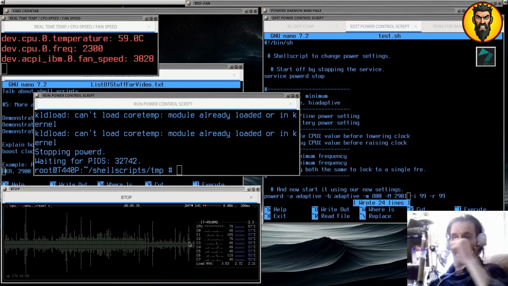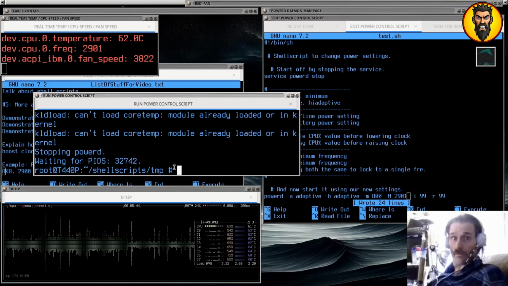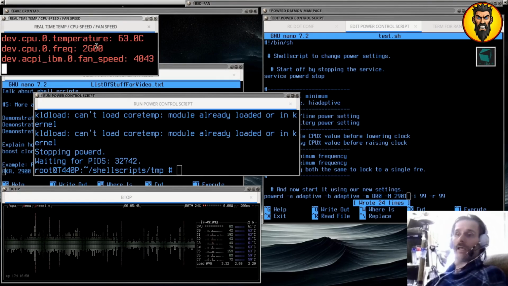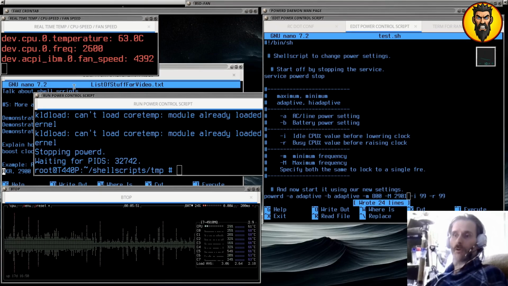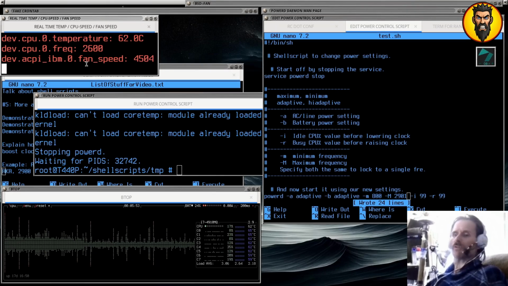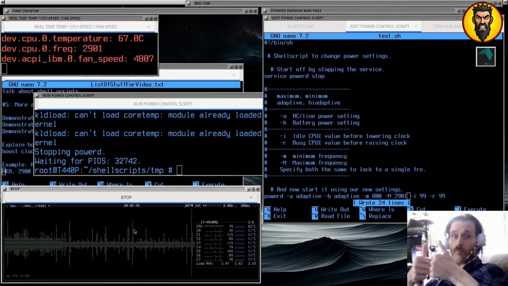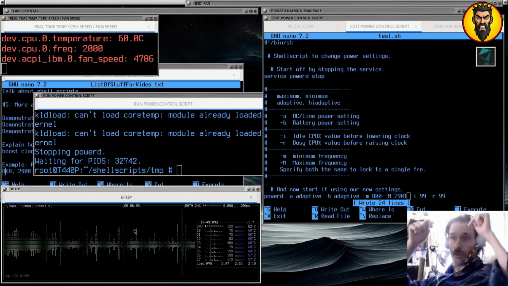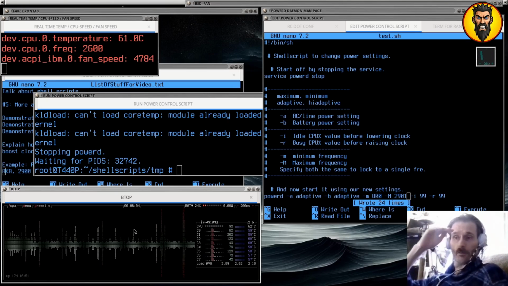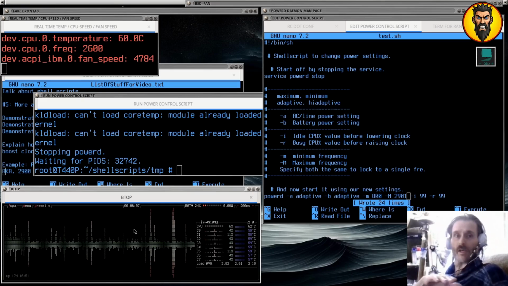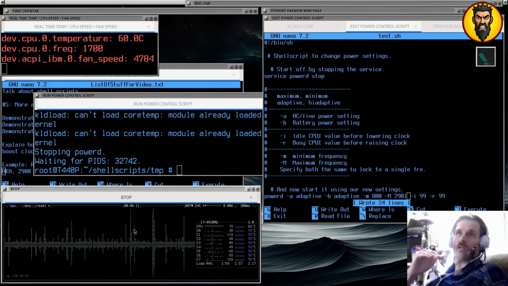that graph is now nice and thin. And that's because we've got a lot more clock cycles available to us if we need them. And even though our maximum is 2901, you'll notice that it's not always keeping it there. If there's a spike in the CPU use, it'll ramp it up. And if the overall load on the machine drops, it starts bringing it down. And that's what it does. It hunts up and down. That's PowerD's whole reason to exist, to try and optimize the clock speed of the machine for the workload.